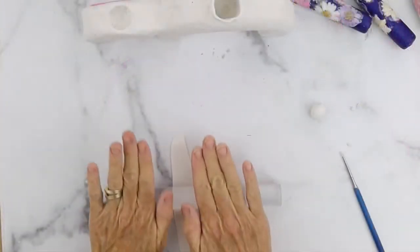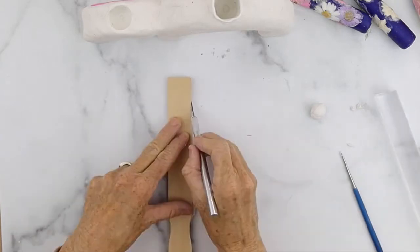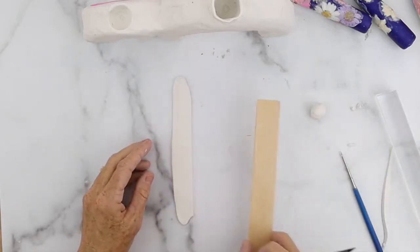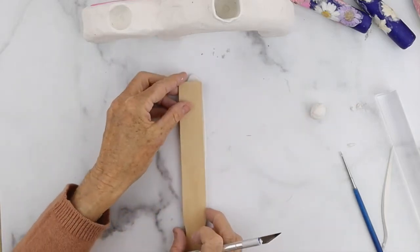And then you're going to want to take a straight edge. You can use a ruler, or like this is a paint stick. And you're just going to want to make it so it's straight on both sides. You're going to cut that out. I use an X-Acto knife. You can use whatever tool you have. Then flip it over and do the same thing on the other side.